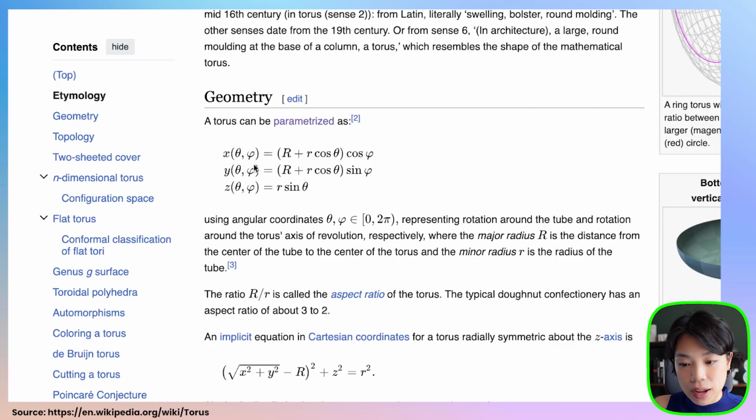Second, instead of having just one argument, theta or angle, in these equations there are 2 arguments, the first angle and the second angle, and they have it as theta and phi. And then the third piece that is different is, instead of having just one radius, they have 2. As you can see, there's the little r here and then the big R. We're going to start with 2 basic equations of converting from polar coordinates to Cartesian coordinates.